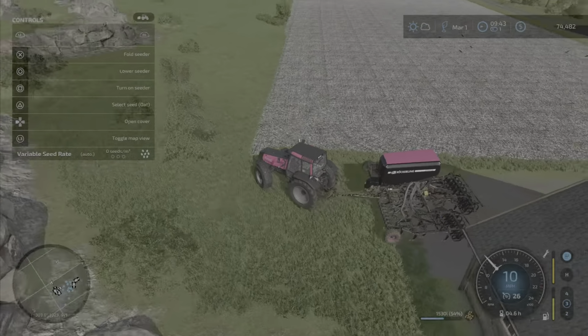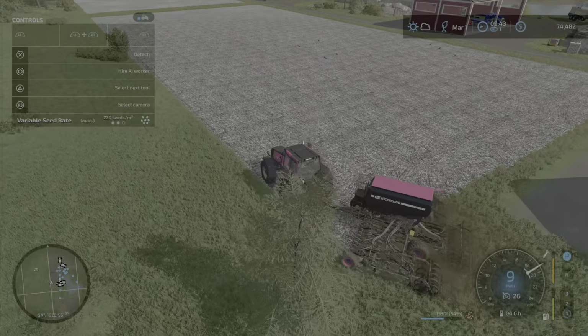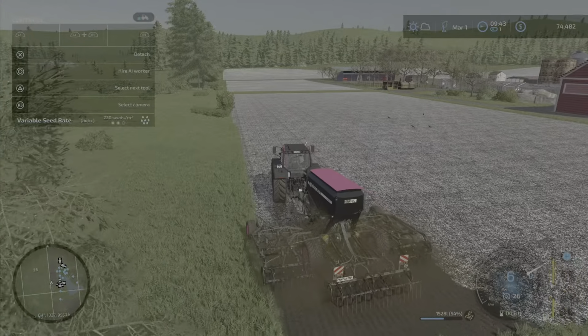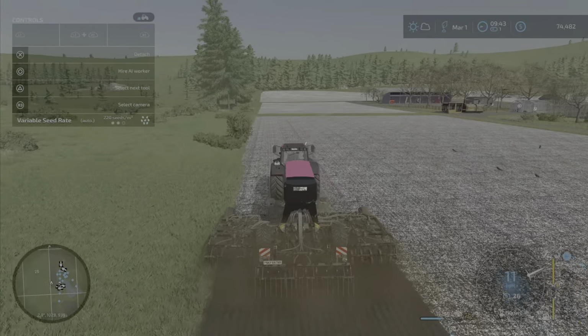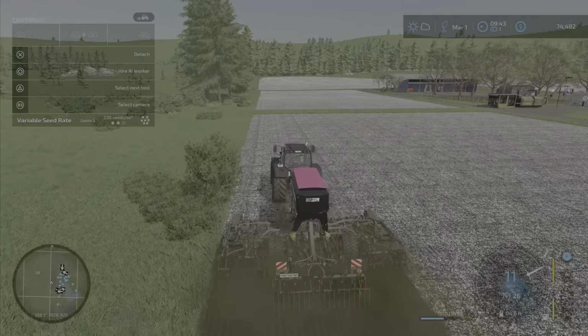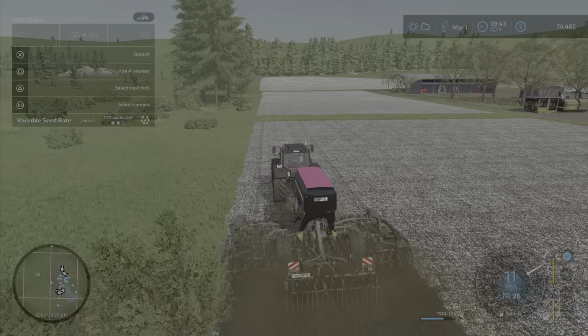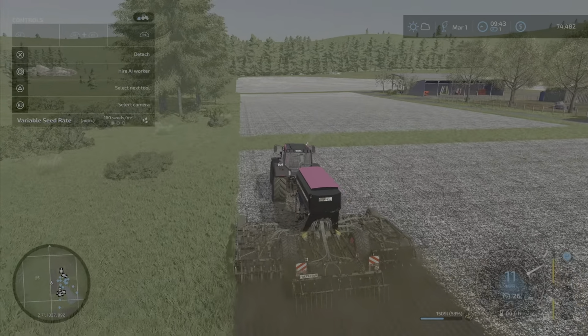Alright, I'm assuming this is going to be about the same outcome. Let's look in here. Oh, it's not telling us if we have extra nitrogen or not. Okay, we're going to do oats in these two fields here that would normally be wheat. Of course, I missed a little bit there. I will be getting it.